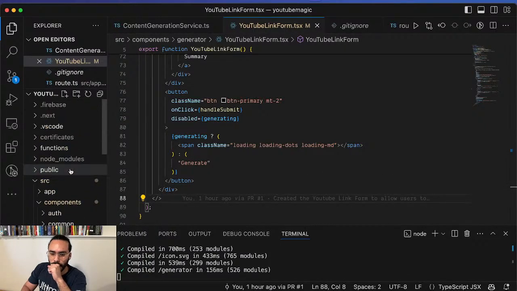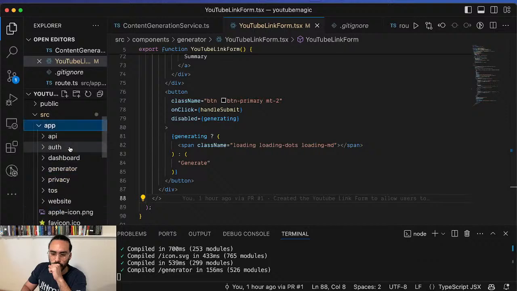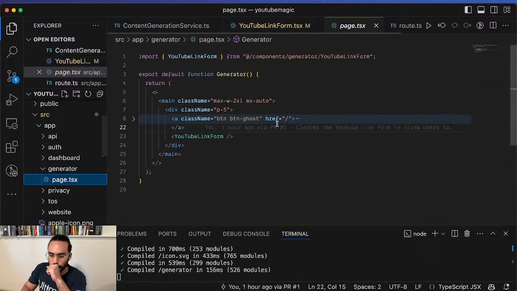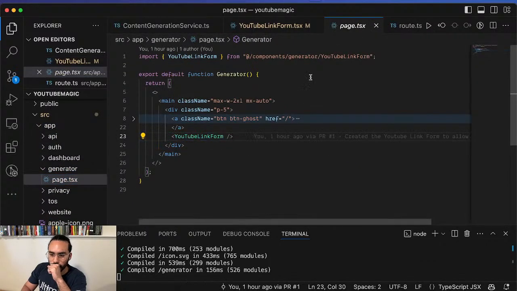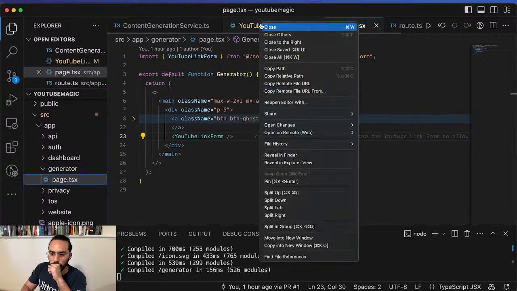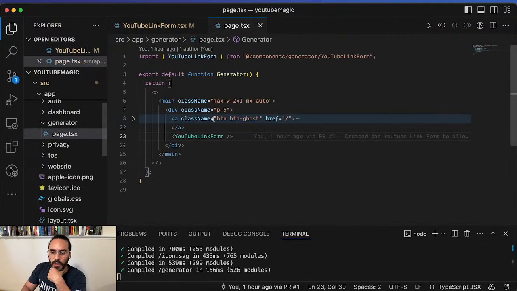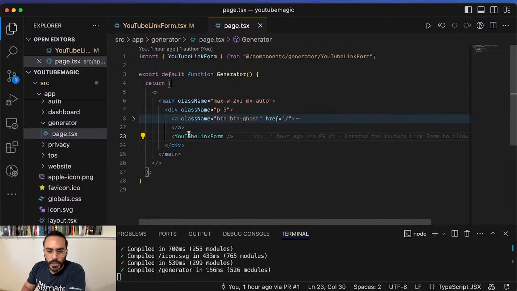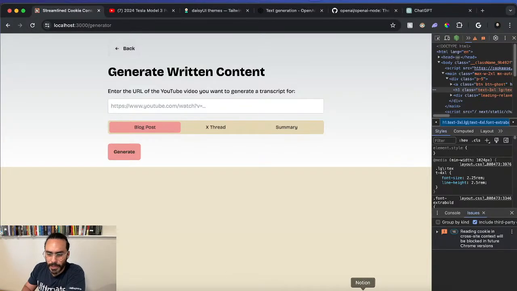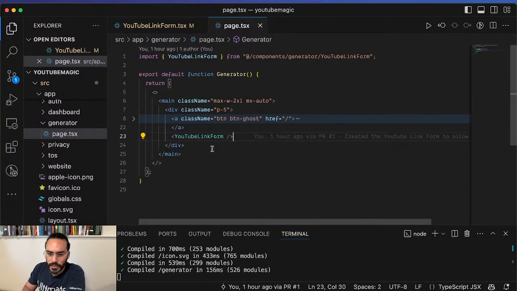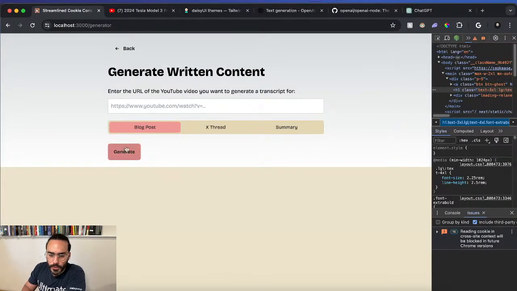So let's go to our page. We go to the app generator page, and this is the form as we saw here. We have the header, which just has this back button right there, and then the YouTube form, which is this section right here.